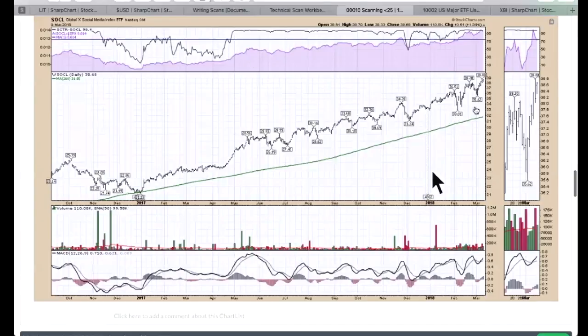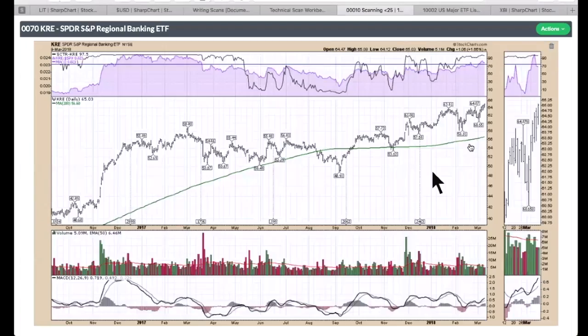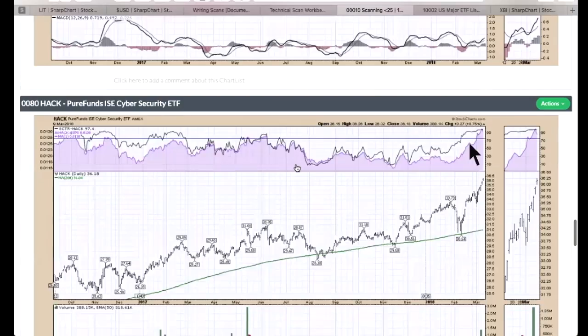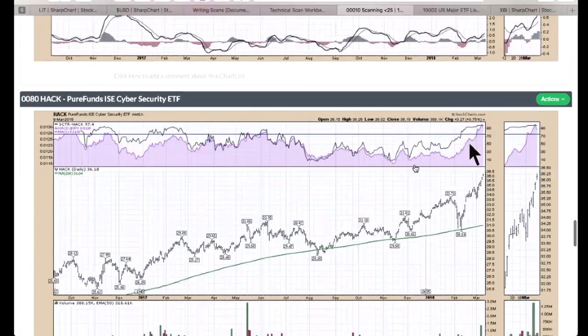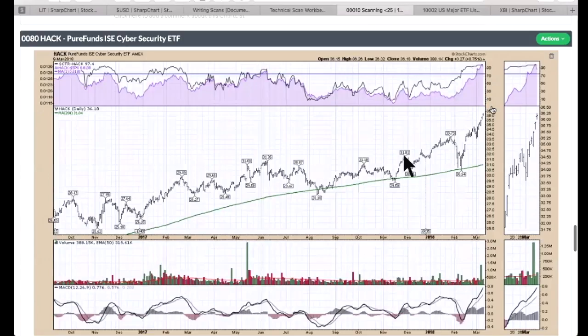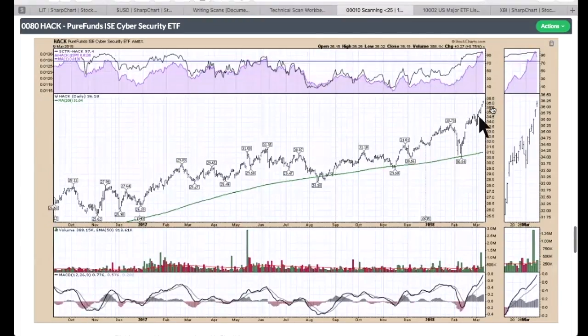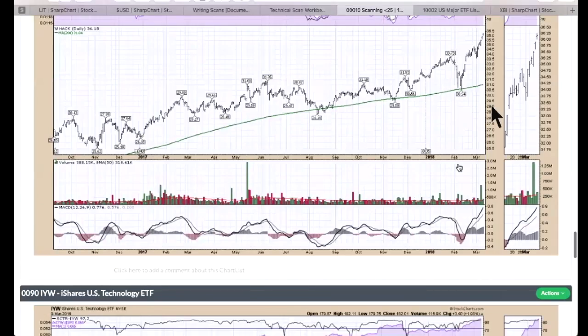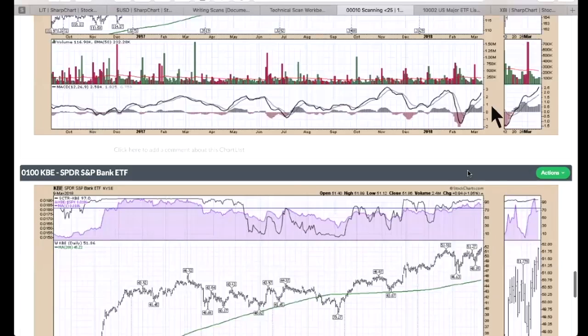Regional banking ETF just broke out to new highs as well, so that's very bullish. This is the one that I think is interesting, HACK. It really didn't do much until December and started to kick up in December, and now it's really taking off. Palo Alto had good numbers, and again, there's lots of room in these stocks to run a long, long way. So those are just some of the ideas of things that are working well. So banks, and we've seen them work well. Obviously, the jobs number was pretty good, that kind of thing.